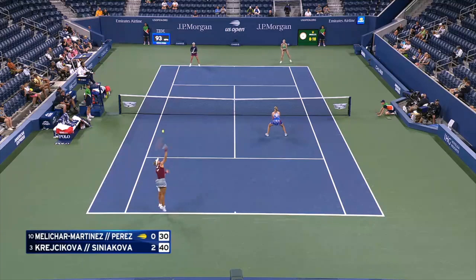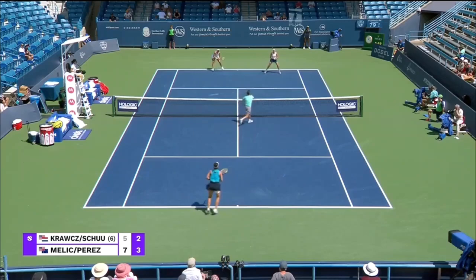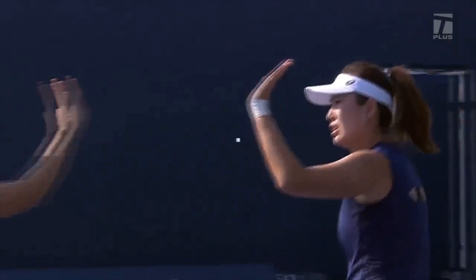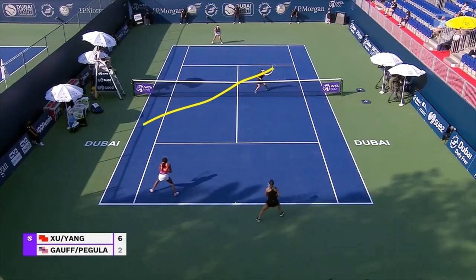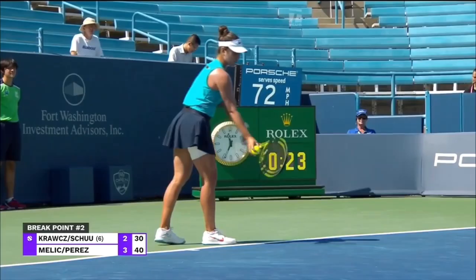That's another inside-out one that Ellen misses in the net that time — she's trying to make the adjustment, trying to not miss it long. Here's Demi Scherz, one of the better net players on tour — again, very simple and straightforward, just taking it across her body. Then there's a forehand volley for Julie that she tries to take kind of short angle. Since it's a pretty high volley and she's so close to the net, there's almost no way to miss that if she takes it across her body, but since she tries to go inside out, she misses it in the net.